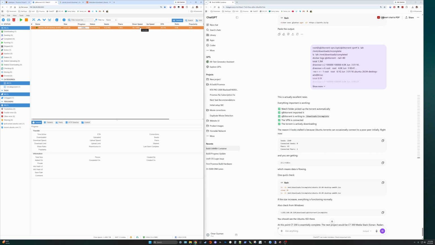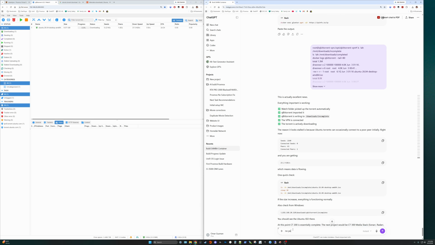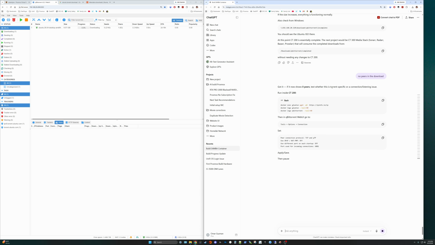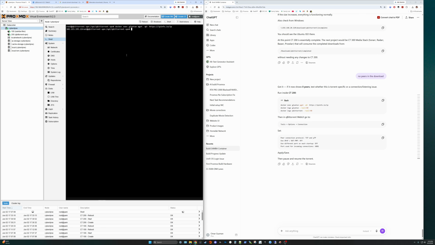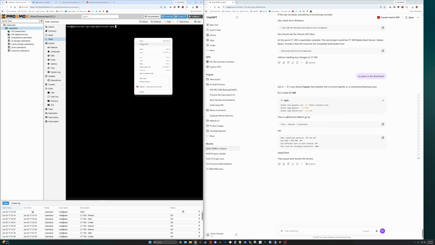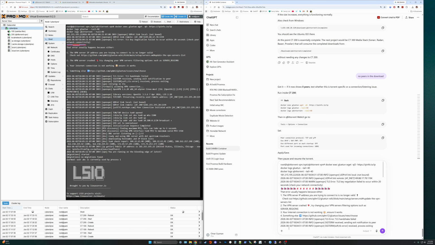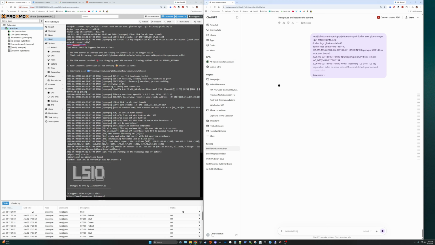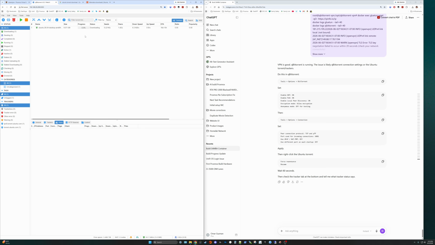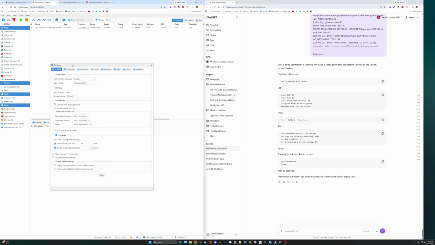It's just downloading very slow. And it appears. So it wants me to run this inside. It's very thorough. Options. Options. Okay, BitTorrent.